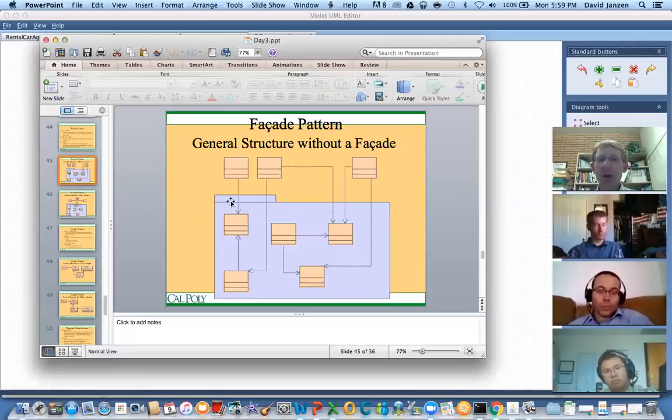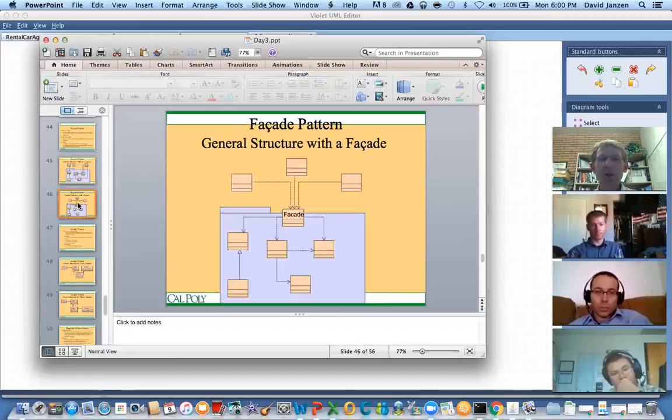When you have software like this, let's say we've got some system here. It's got a bunch of classes in it, and there's all these other classes that are using this component or library or whatever. And so they know about all the details in there. There are some problems with that. One of the problems is it's hard to change what's inside this package because a lot of your other client code is going to break because it's dependent on all these details down in here.